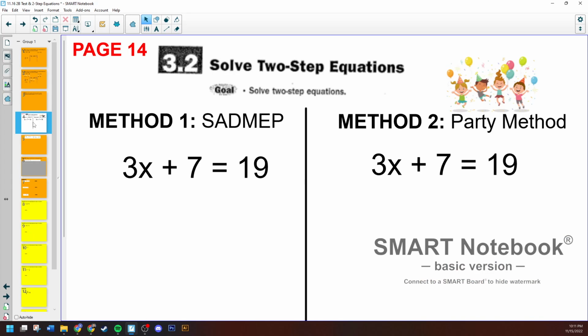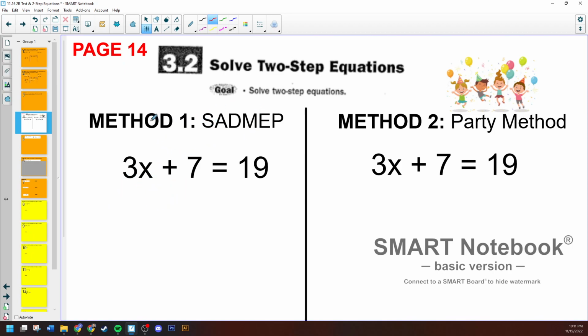So we're going to turn to page 14 in your 3A packet, and we're going to learn the two different methods that I have for you to solve when there are multiple steps or multiple numbers on the same side as x. In this example, I think it's at the top of page 14. It may even be solved for you. Take a look. If not, you can go ahead and write these steps down as well.